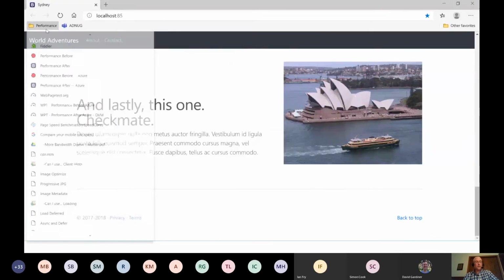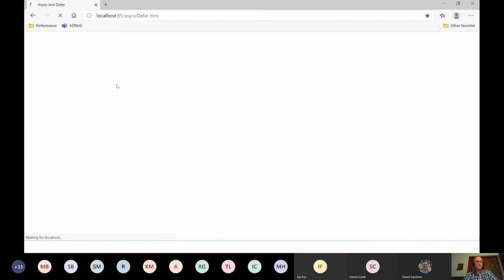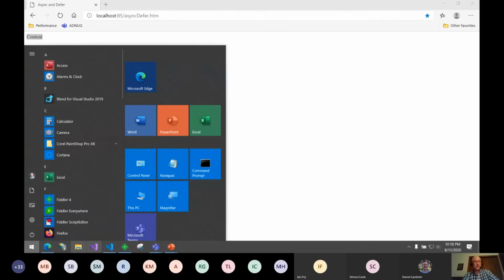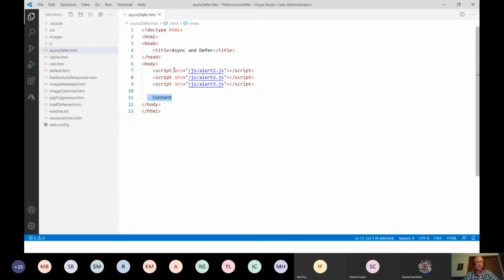So if I go make that request, the important thing is, look, my customers don't see any of my content. They're sitting here waiting for these JavaScript files to finish, and then the content finally appears. If it turns out that the JavaScript is not necessary for the paint of the page, I can put this async. What I'm telling it is, download that in the background. As soon as it's done, run it. So let me save that.